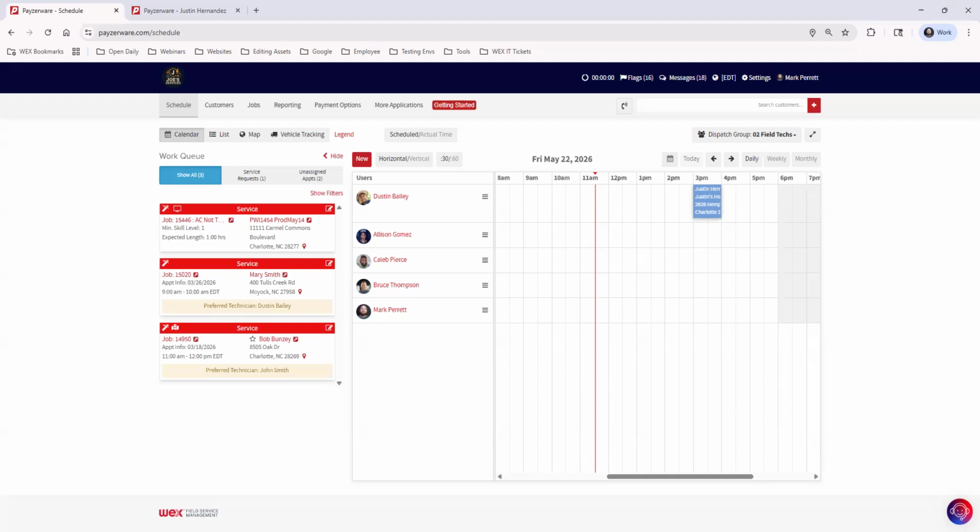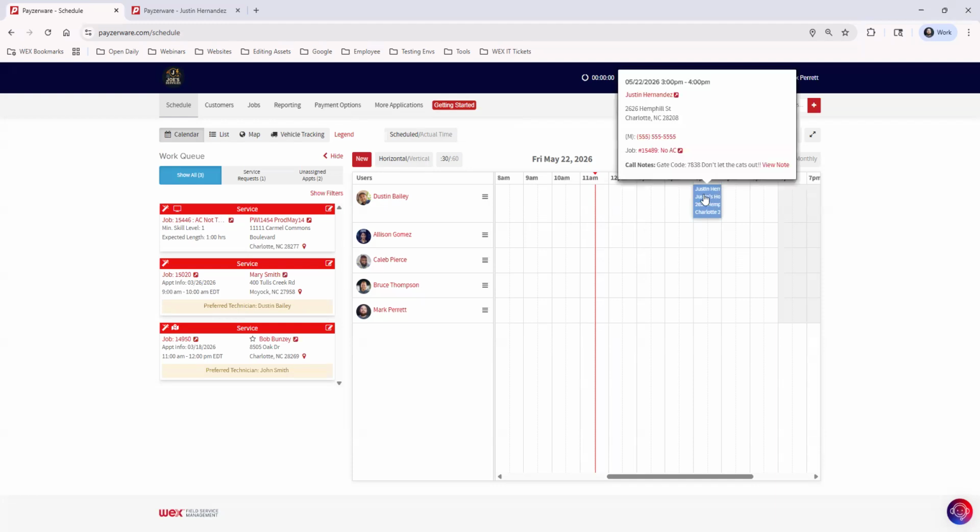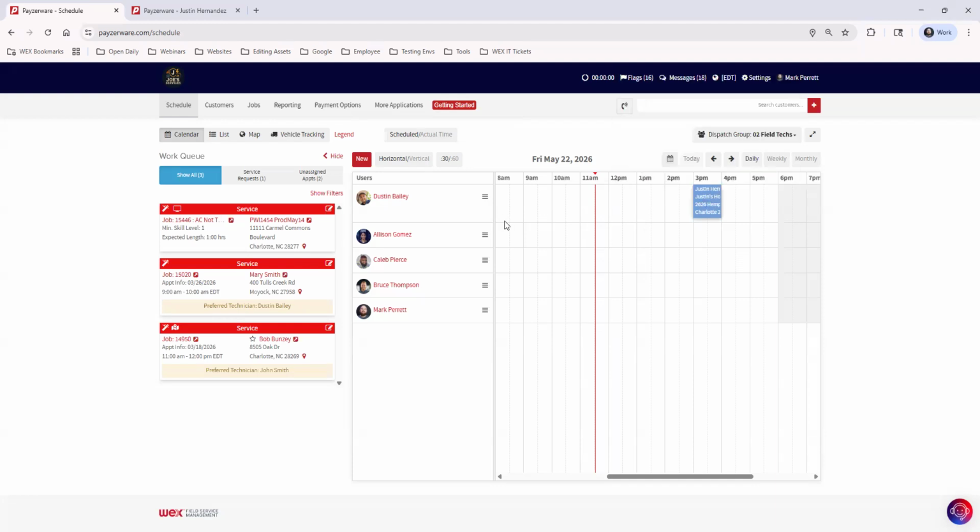Perfect. Next, let's talk about the work queue. So what we've done so far has added an appointment to the board. So Dustin here would now, in his mobile app, look and see that this is an actual job he needs to go do. But we know that there are times where you will need to write down information for a job, but you're not sure which technician is going to go out and do the job yet, or maybe you're not sure the date or the time. There's something missing that's going to help it complete and be put on the board. And that is why we have the work queue.